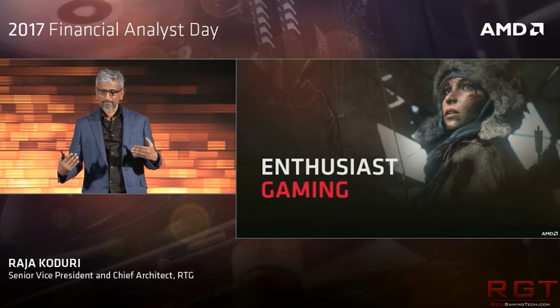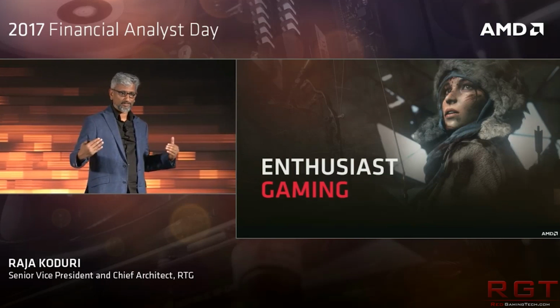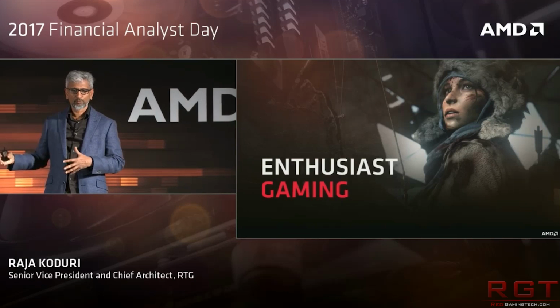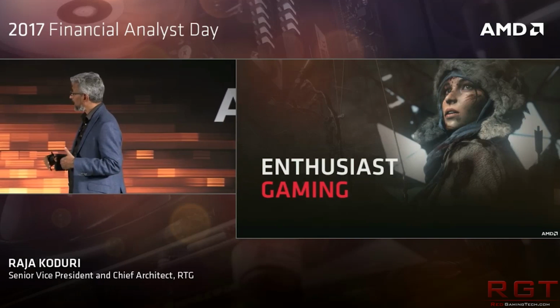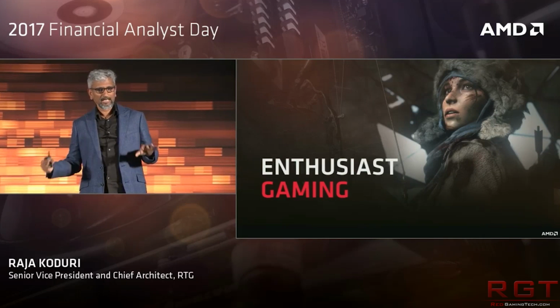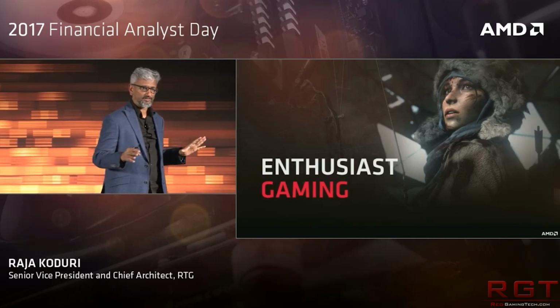There are a couple of very interesting things that AMD have discussed. The first is that they are pushing more towards AI, and we'll go more into that in just a moment, deep learning, because it's quite interesting what they're touting. In terms of datasets, they have said that currently GPUs are operating with training wheels. Raja Koduri likened it to riding a bike when you were young and needing training wheels so you don't tip over. He basically says that GPUs are currently at that stage.